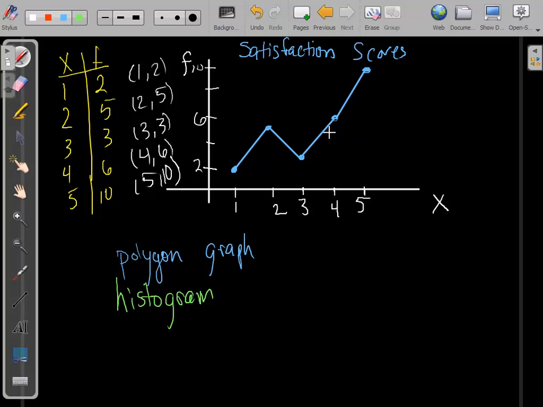Anyway, so okay, a histogram. What we're going to do is very similar in the sense of creating a kind of height statement for the frequency, but instead of having a dot, we're going to split the distance between our numbers. So between 1 and 2 we have 1.5, between 0 and 1 we have a half, 2.5, 3.5, 4.5, and 5.5. And we're going to draw rectangles starting from that halfway mark to the next halfway mark, and the height of that rectangle is going to be the frequency.